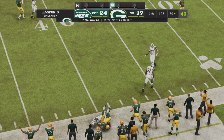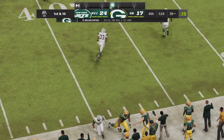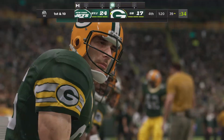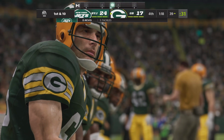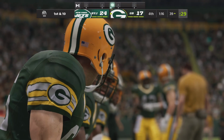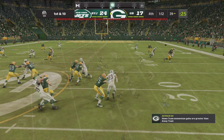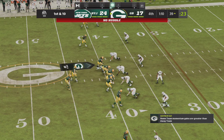Toward the sideline, and he will have the 1st down as he was able to keep the feet in bounds. They're making steady progress, but I see your face. You're worried about that clock. I'm worried about the clock, and at some point, you have to have a splash play in there as well. 1st down now, but that clock rolling.